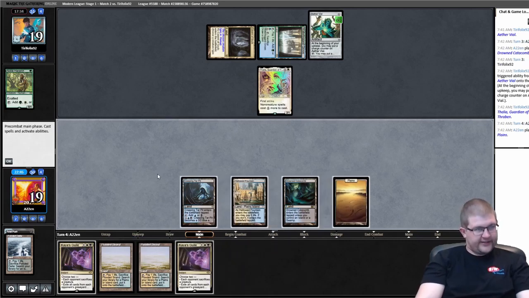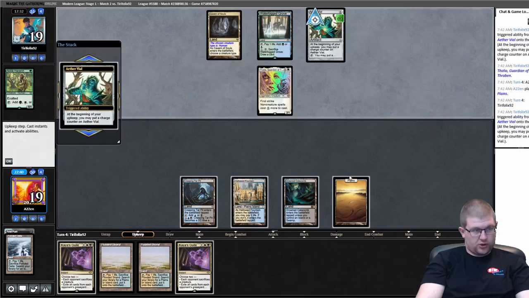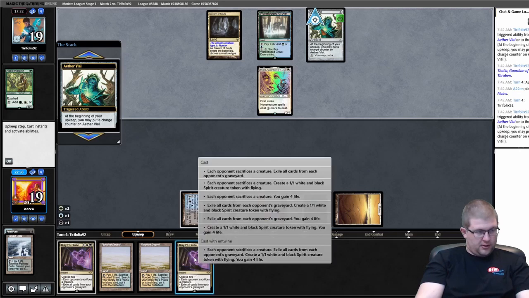Well, this ends up working out somewhat. I'm going to stop in their upkeep with Aether Vial on the stack, because they're either going to activate at end of turn or try to put a trigger on it, and then I'll get the Thalia for sure. Sacrifice, make a 1/1. I guess gaining four is somewhat interesting. 1/1 has to be better, though. Each one sacrifices, create a 1/1.